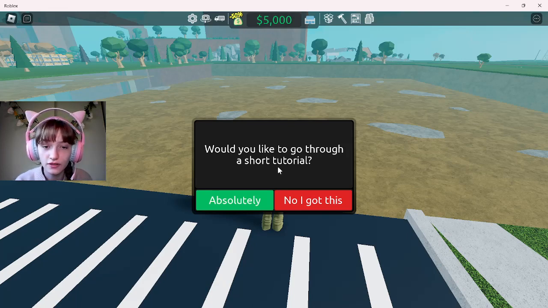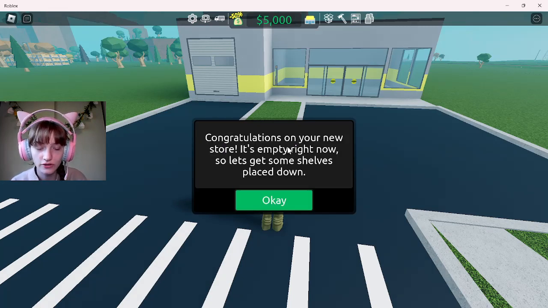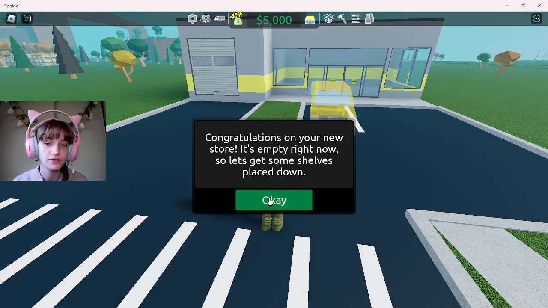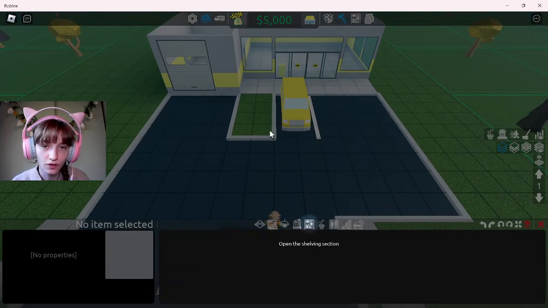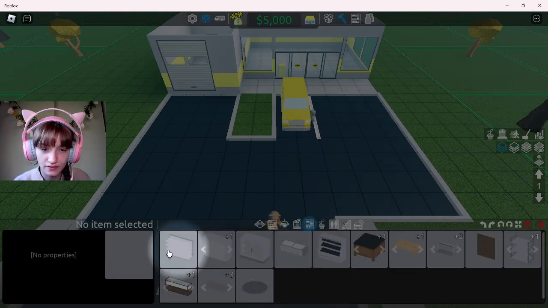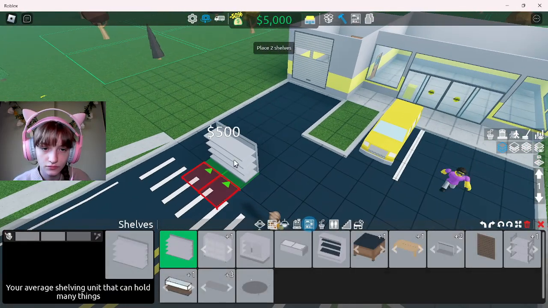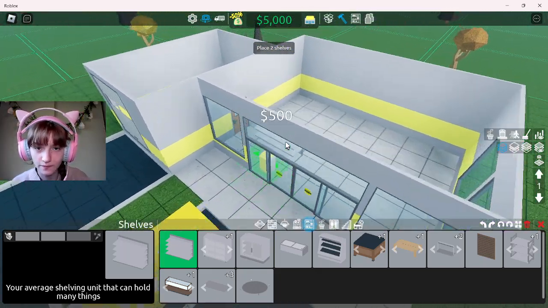Okay. Would you like to go through the short tutorial? Absolutely. Congratulations on your new store. It's empty right now. So let's get some shelves placed down. Okay, this is build. Oh, this reminds me of The Sims, except, do I have to? I don't want that shelf. Oh, this is like The Sims and Bloxburg mixed together.